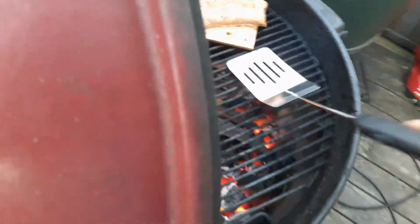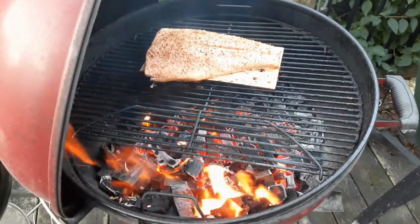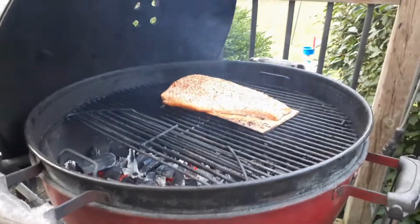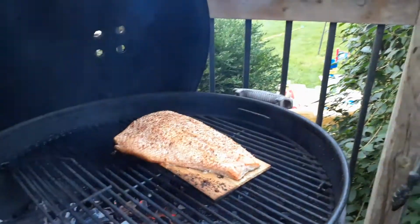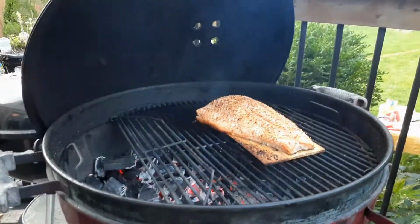And then also you can move the piece of salmon on the plank slightly so that the holes are hitting different parts of the salmon. And right now we're just applying the glaze that I've created here. And like I said, you want to apply that 2 or 3 times during the cook.